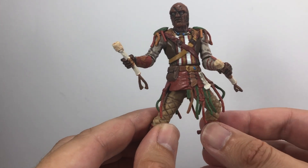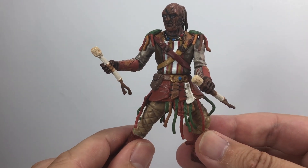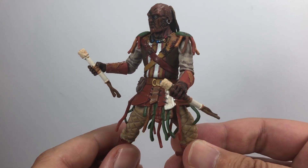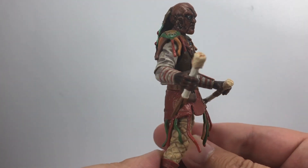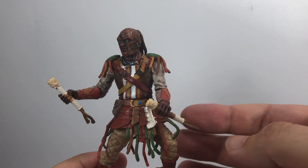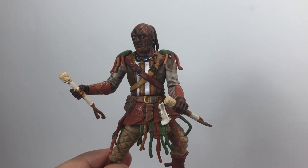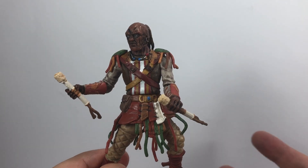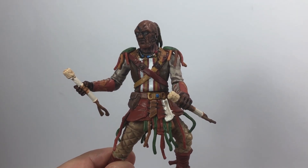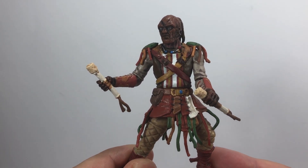Here's the figure out of the pack — it's Ak Rev, I think that's how you pronounce it. As you can see, it's a great looking figure with loads of detail and great paintwork. Really colourful with loads of colour on his outfit. I do believe he was in the Special Editions — when they changed the Jabba's Palace song scene with the Max Rebo band, Ak Rev and Mpaste were there banging the drums. I don't think they were in the original film, at least I can't remember it.